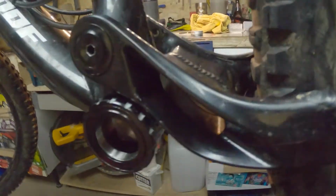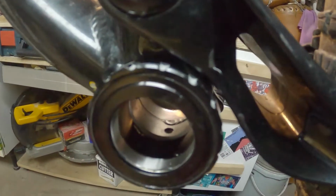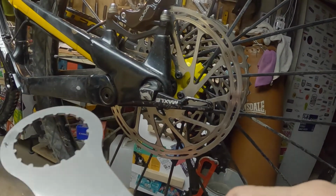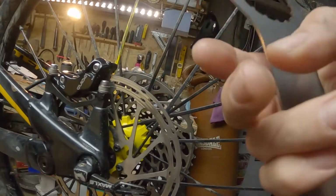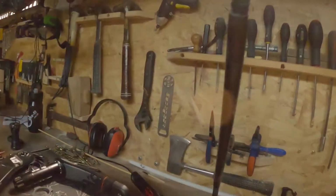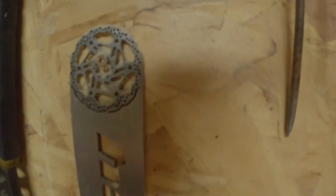You can see that through more luck than judgment, the tool is actually just going to fit over, which is great news. So I'm going to nip this up now, and while I'm over here I'll show you what I mean. The material that Hope have craftily made this out of is, I believe, exactly the same thickness as this rotor blade here, so I think they either use their excess steel or steel they've ordered to make these rotors to make these tools. Incidentally, they also sell rather nice bottle openers with a little rotor on there, made out of the same steel, which I thought was pretty cool.